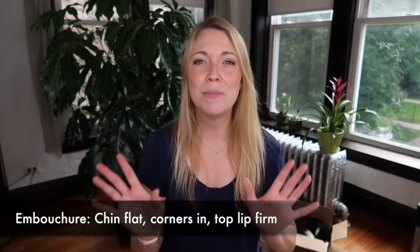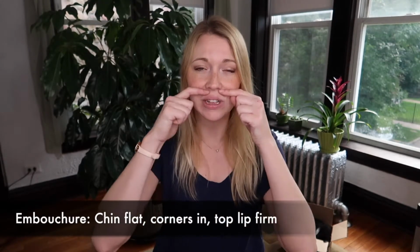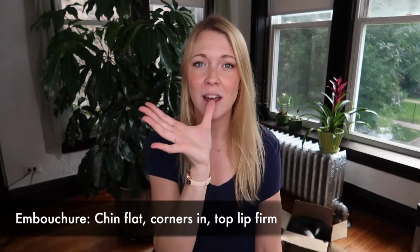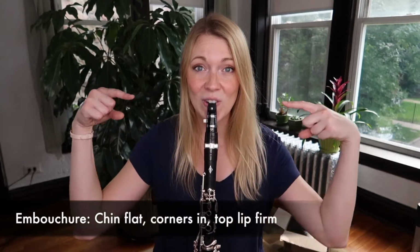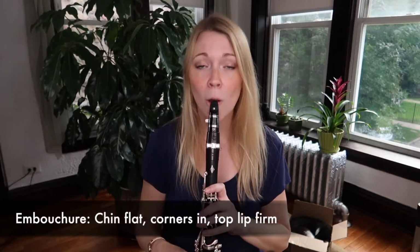And then the one big secret that a lot of folks won't tell you is that you actually have muscles up here that you can engage when you play. So if you push down on the top of the mouthpiece with your top lip, you set your embouchure, you have your teeth on your mouthpiece, corners going in, and then press your top lip down.